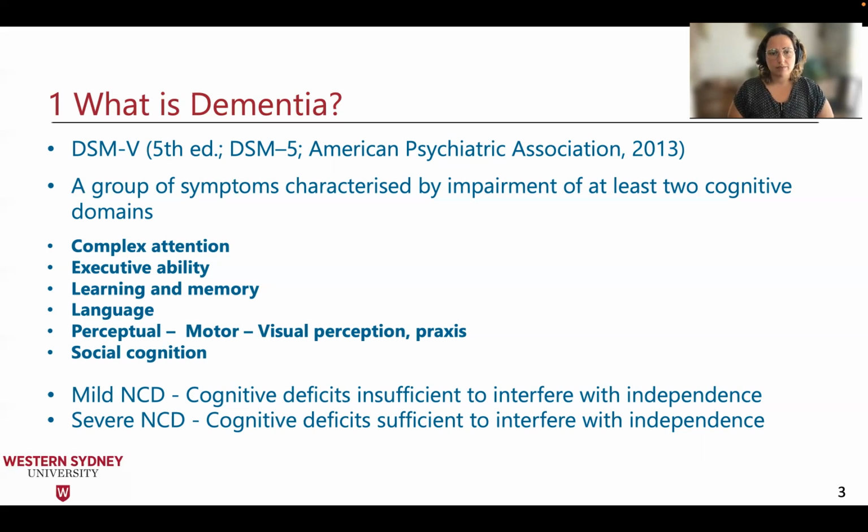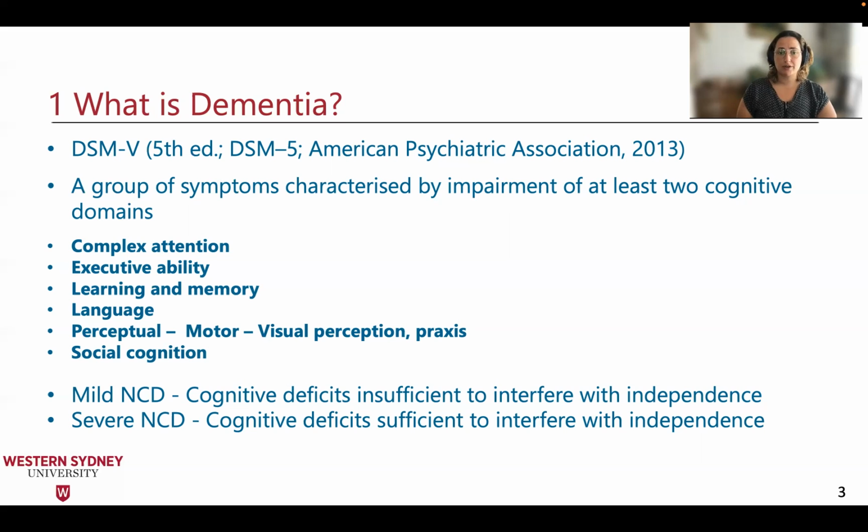So within the DSM-5, we have 2 classifications of mild neurocognitive dementia and severe neurocognitive dementia. Now, mild neurocognitive dementia is where the cognitive deficits themselves do not interfere with the independence of the person. So it might be that they're starting to get symptoms of, let's say, a bit of short-term memory loss, or they might be behaving or moving in a way that may not be normal for them, but it doesn't actually interfere with their ability to maintain independence and interact with the community as they normally do.